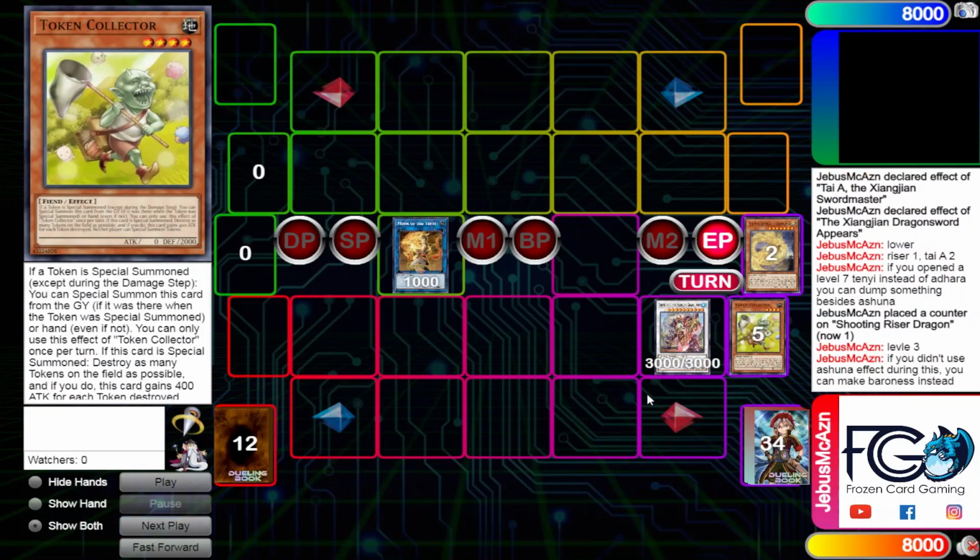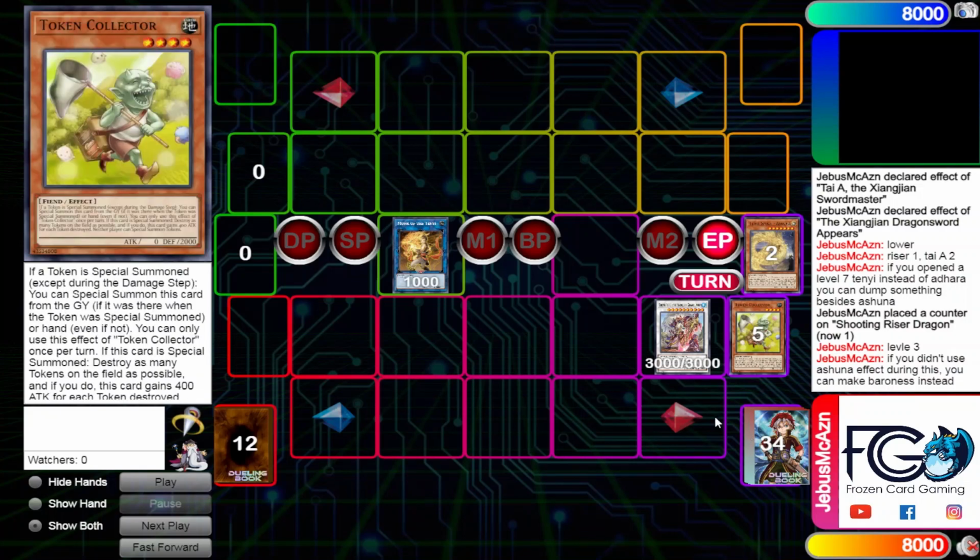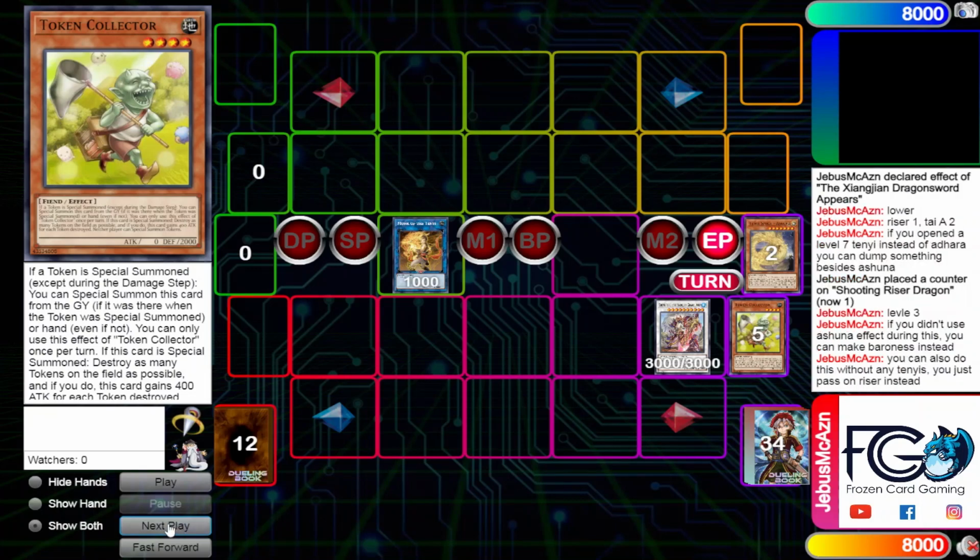The idea is very simple. It's going to be very difficult for them to play through this Token Collector with the Xiangjian on the board, and vice versa. They can't really kill the Xiangjian with the Token Collector Engrave, because this card is very annoying in the mirror. So this is the idea.